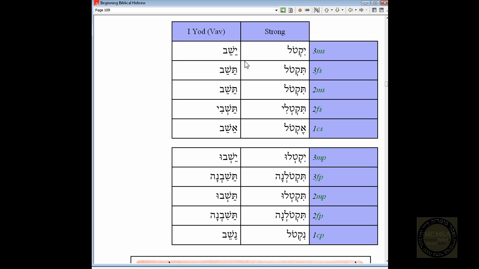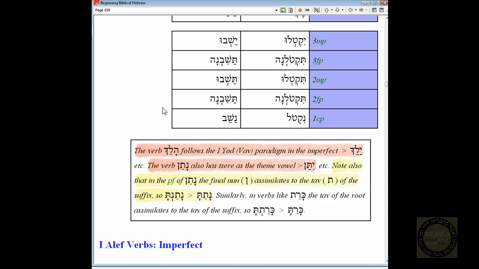That's it. That's what you need to take away from this whole section. When I see what I know is a verb, and the first consonant could very well be one of those prefix consonants, it's either going to be yod, tav, aleph, or nun, I see that accompanied by a tsera vowel. I know that I have an imperfect. I know it's in the kal, and I know the lemma is an original first yod verb. That's all you need to know, and you will get these.